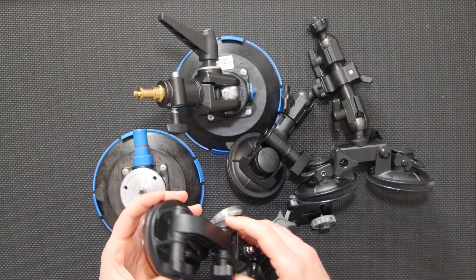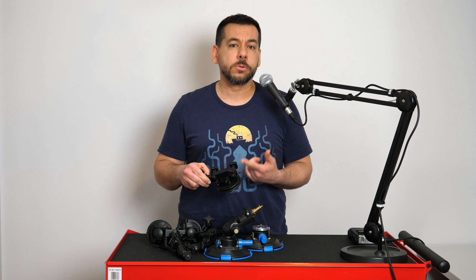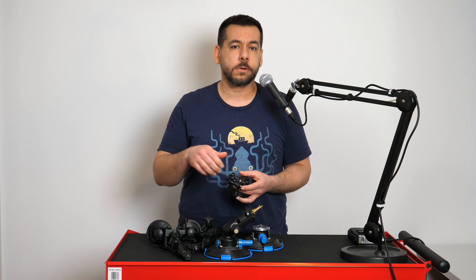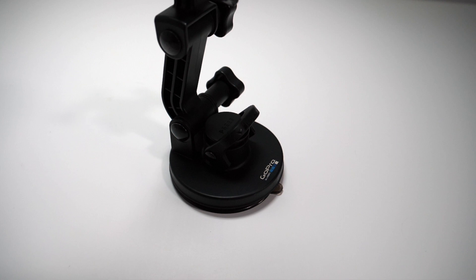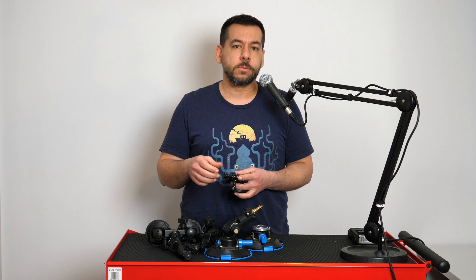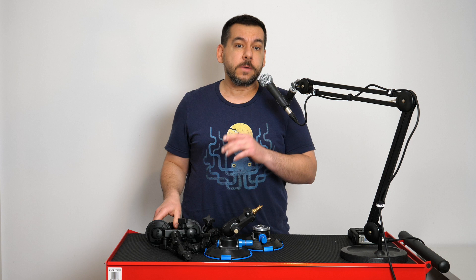Last but not least: GoPro and the GoPro mount. If you're spending 400 euros on an action camera, add another 50 for a decent mount. The original mounts are easy to use, reliable, and last a long time. My gear has to work — I don't have time to look for a quick fix in the middle of a shoot, never mind losing the camera and the footage. The only problem with the GoPro mount is the thread on the thumb screw bolt: there are no original replacement parts, so either collect spare parts from older mounts or buy a handful of aftermarket parts.